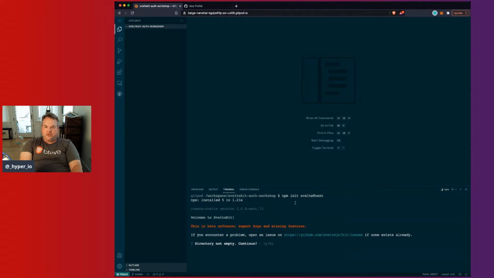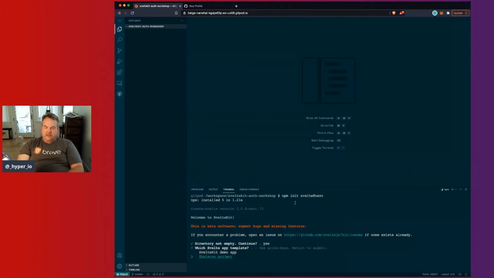So the first question is, the directory is not empty, do we want to continue? And the answer is yes, we want to continue. Then the second one will be, which Svelte app template do we use? And we're going to use the skeleton project. The skeleton project will just basically give us an empty app. The SvelteKit demo app is awesome.